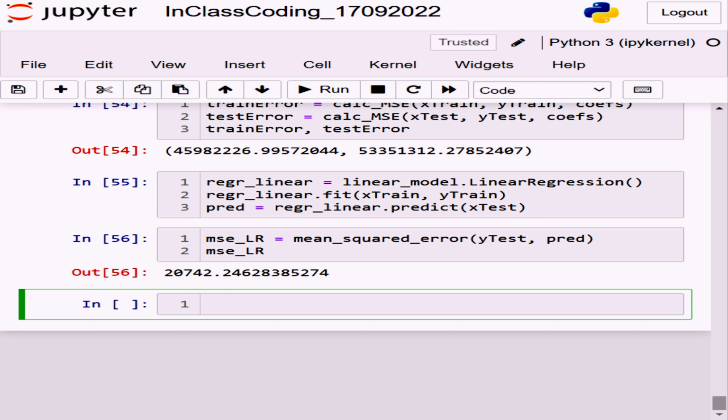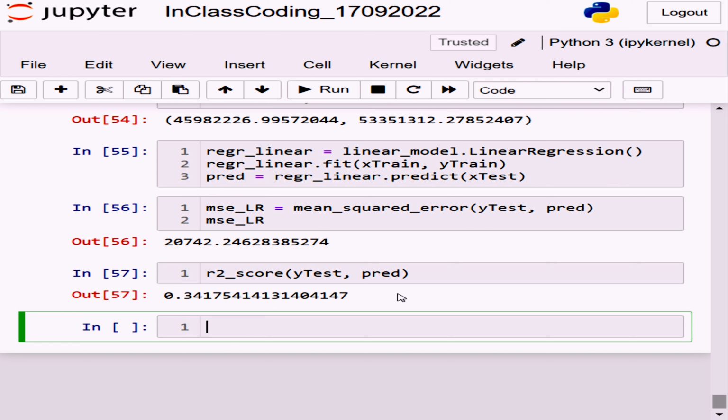We need one more thing, all right? That is nothing but the calculation of what you call R2 score, correct? So if you remember, R2 score can be calculated using the y test, this is the truth, with the predicted. So what do you mean by this? What is your conclusion? Anything that is close to zero is somewhat a mean fit. It's not a good fit, right? Maybe you need to collect more data. Maybe you may have to expand the columns as well, get more features so that this can get a good insight of the data and do a better prediction. So that's the conclusion that you can draw from this particular result.